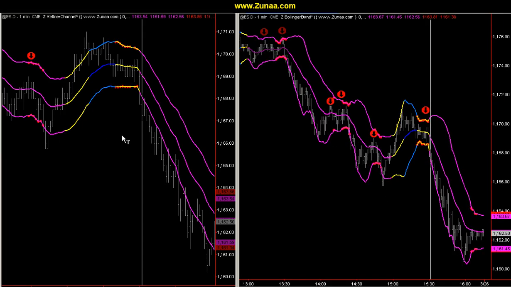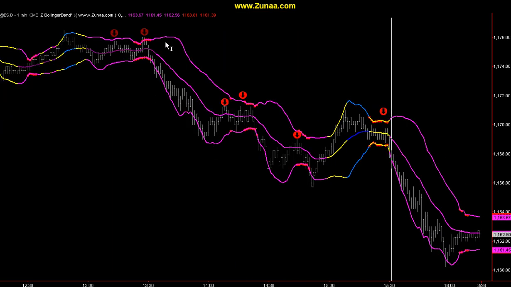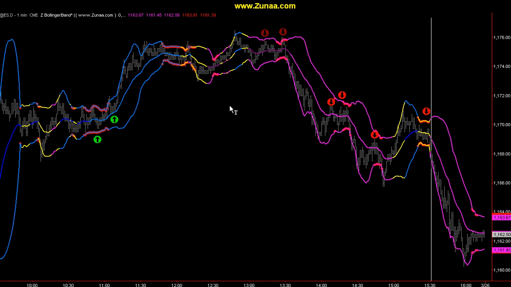So you have the Keltner and the Bollinger, 2 camps, 2 different types of band systems, but quite similar. Ideally, you can use this if you want super high probability trades. Use it with SDI, use it with cumulative delta, delta weight, delta trend. You don't have to, but you can use it. They work excellent with those 2 indicators.